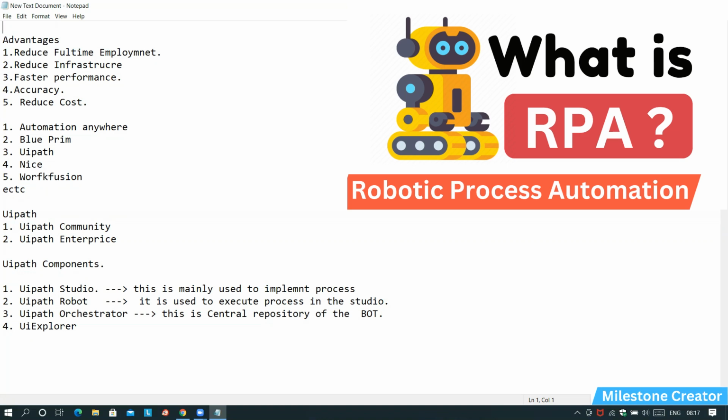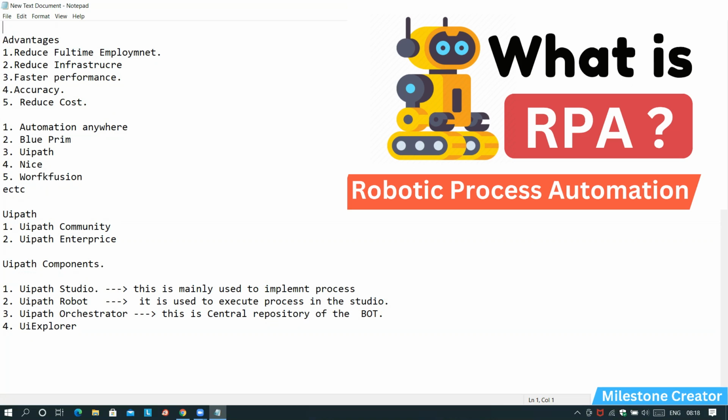Performance is faster because, for example, if a human wants to enter data into an application, it will take time. But a software robot simply reads the data logically and updates the data. In a manual process it takes more time, but after automation it takes very little time.